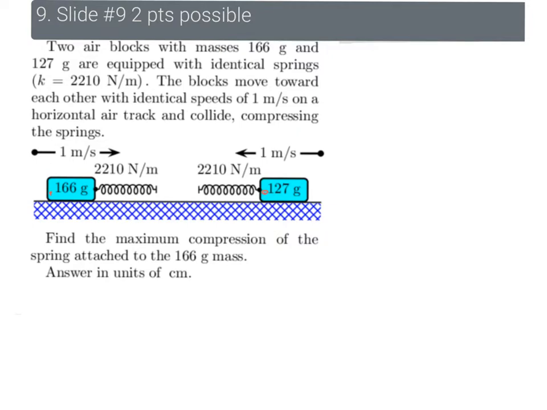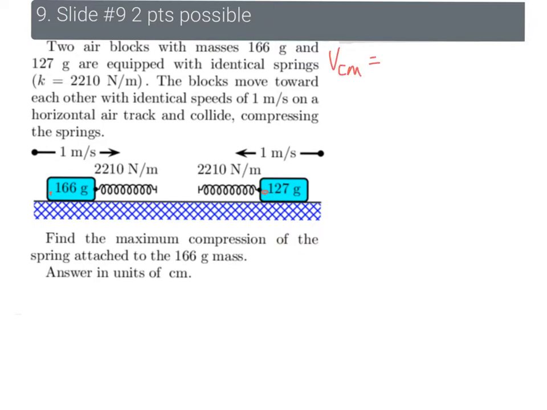In this case, the masses are different, and what that means is that we have to not only do conservation of energy, but also conservation of momentum. And so the trick here is that the kinetic energy or mechanical energy is conserved only in the frame of reference of the center of mass. So we need to figure out what is the velocity of the center of mass.